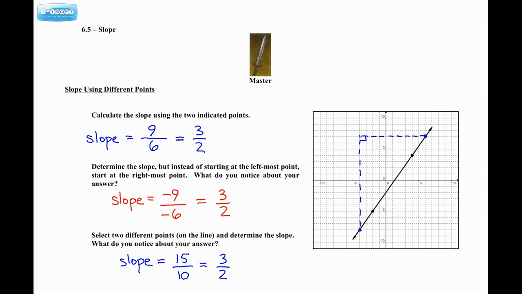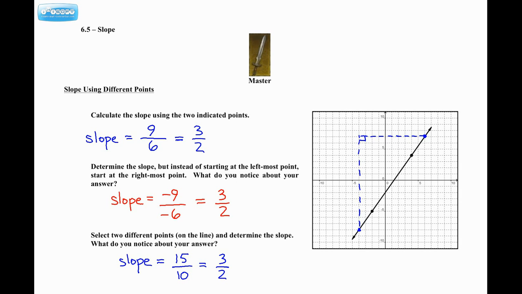3 over 2. So what I hope is clear from this example is that if you have a straight line, it does not matter which 2 points you choose to figure out the slope. So when you're trying to do this on your own, it might be beneficial to pick the two simplest points, points that are closer together or points that are just easy to read. Because as long as you pick 2 points that are precisely on the line, it doesn't matter, your slope will always be the same.